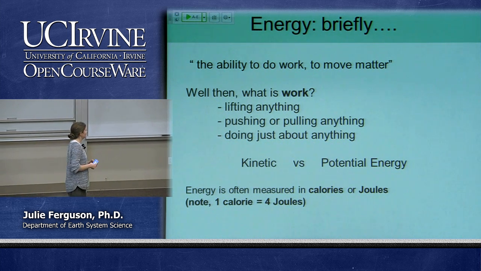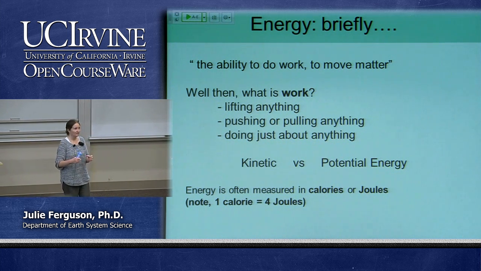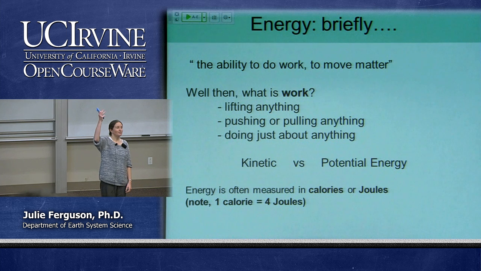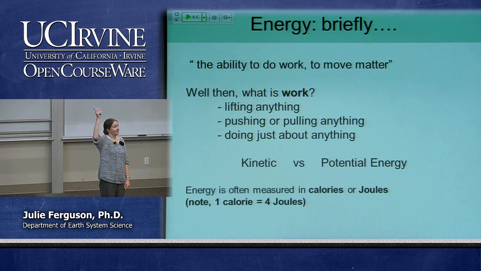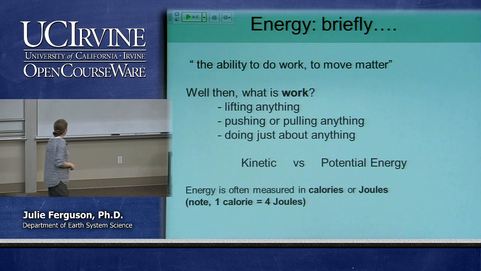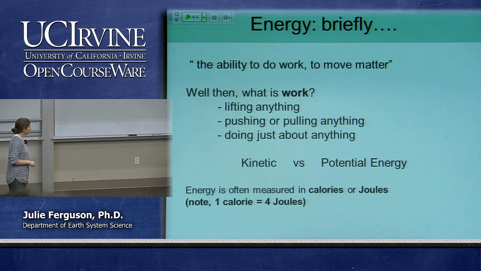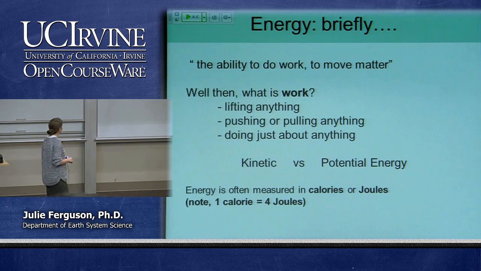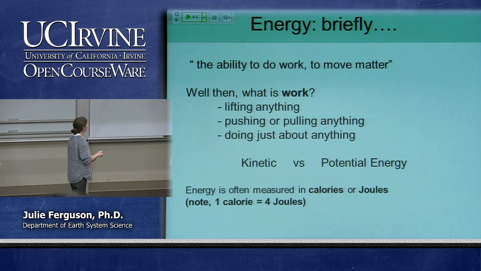That's potential energy. It's locked away in compounds until you use it. But also things like gravitational potential energy. So if you're really high up, you've stored up a lot of potential energy, which you can convert as you go down. And energy is often measured in calories, or what we're going to use is joules. Okay, 1 calorie equals 4 joules.